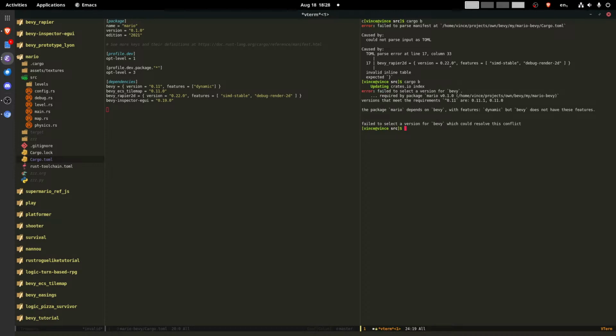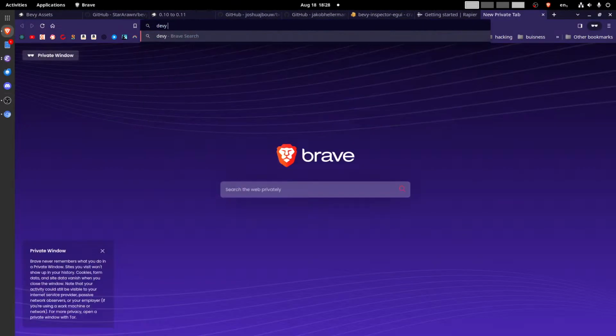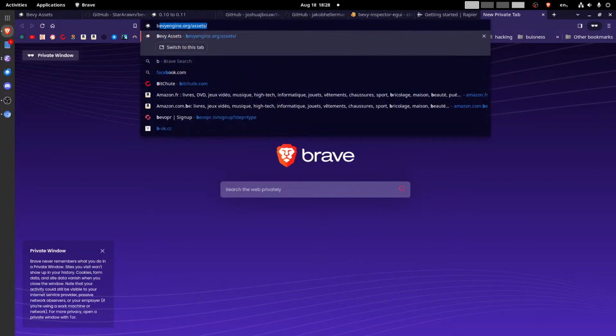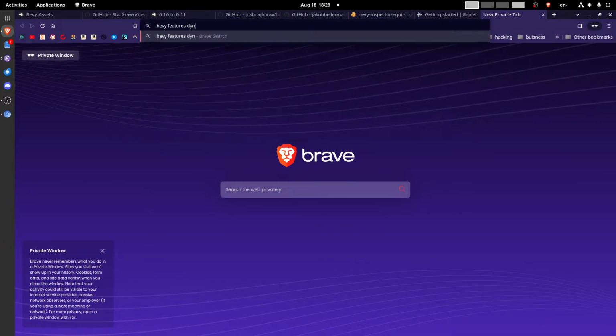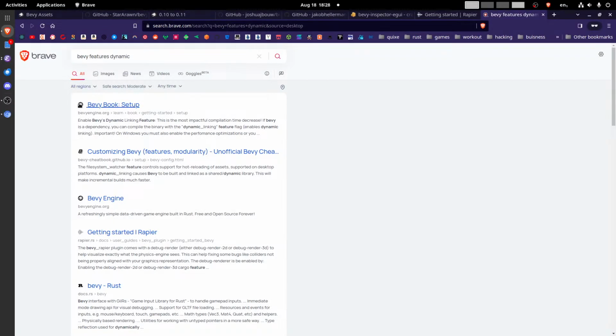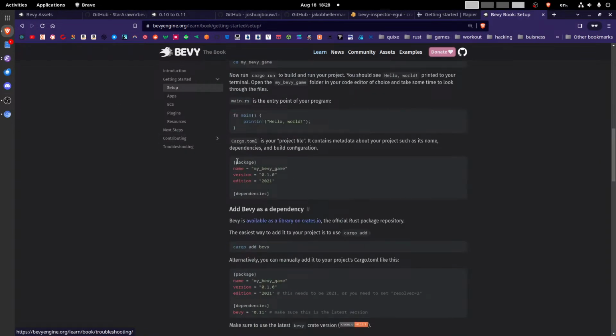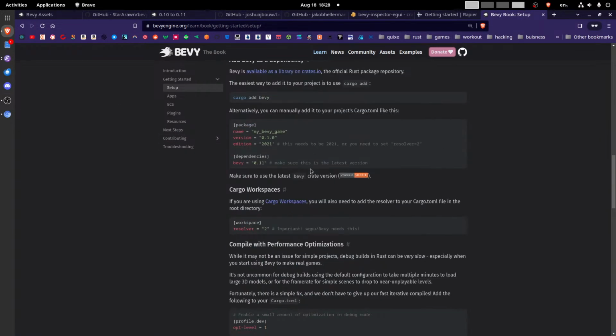Dynamic, but Bevy does not have this feature. Okay. I think the dynamic was to compile faster. Maybe you don't need it anymore, I don't know.